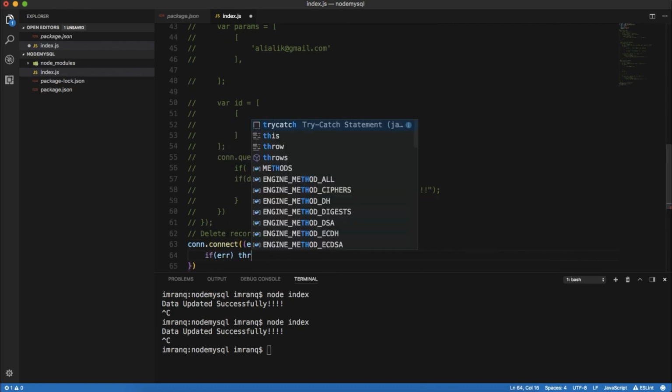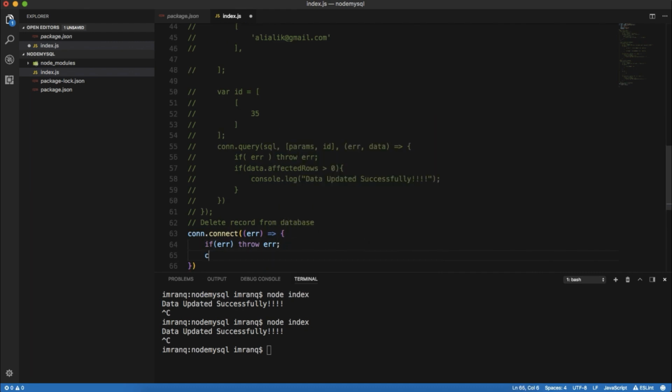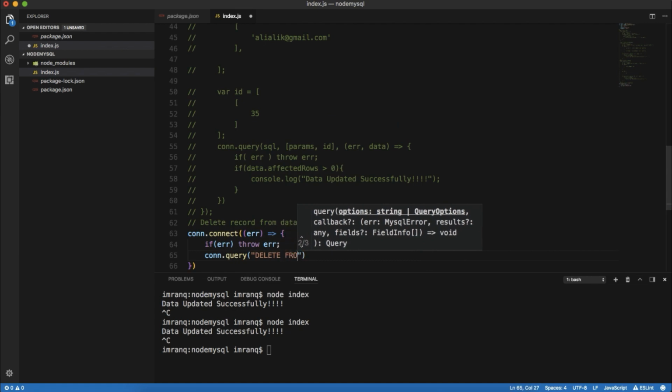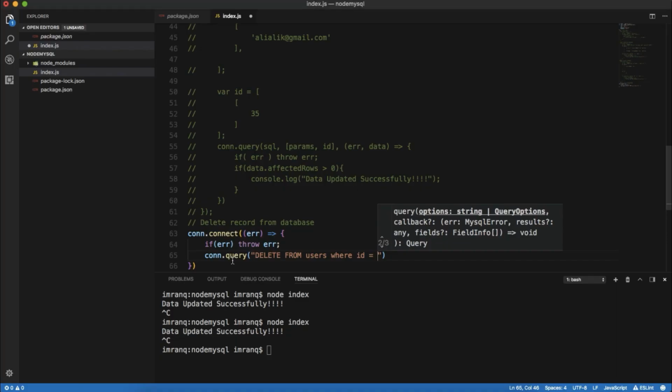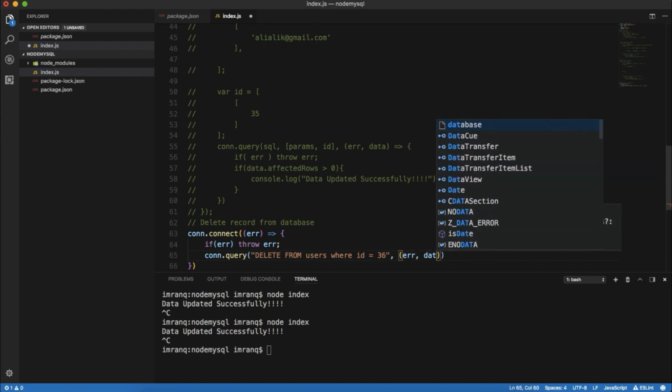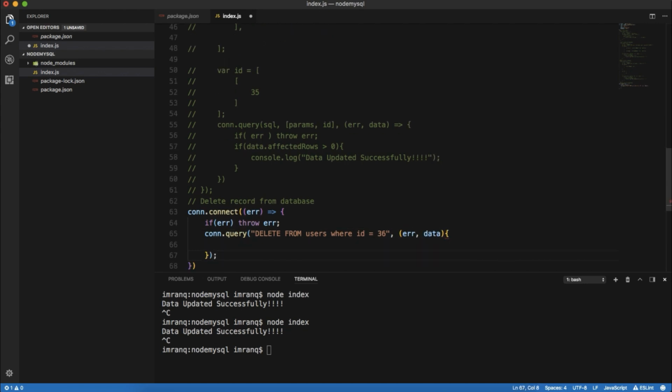If error, throw error, otherwise connection dot query, and you can also put here delete from users where ID is equal to, let me say 36, simply like this, and then you can do an anonymous function, again error, data, because we don't need to put params here, we have directly put them inside. You can do it like this, there is no problem with that. So if there is any error, throw that error to us and let us know what error it is. I forgot to put the arrow here, so that is why it's giving an error.